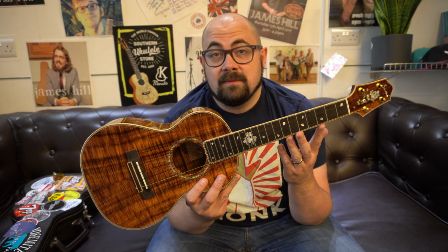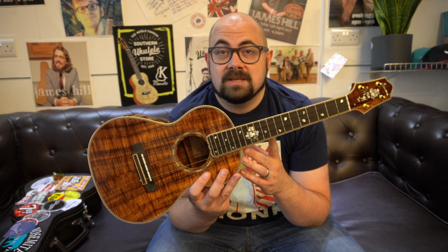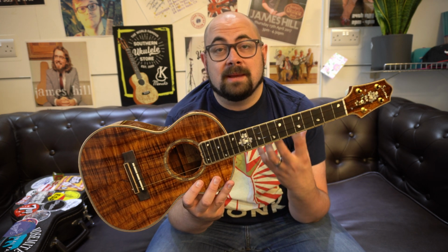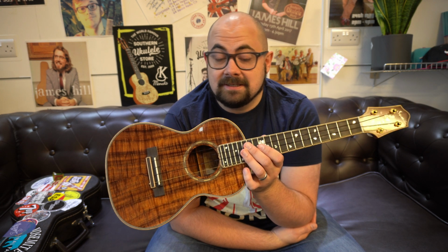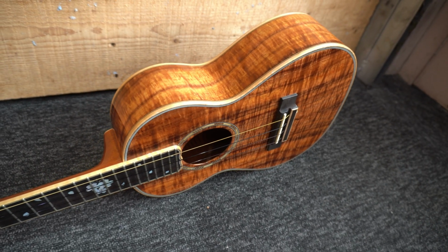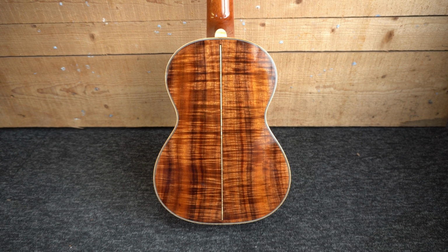I brought this ukulele home with me in my luggage, which was incredibly stressful because this ukulele is worth several thousands of pounds, and the case at the time was sparkly and new, which always means that TSA, lots of issues. Either way, I brought this instrument back, and despite it not being my own, I felt just so attached to it. I wrote a blog followed up by an article for Ukulele magazine, and I sold it before I even got home to a very, very loyal customer that's had probably several dozen ukuleles from us. And he said, "Is it as good as you say it is?" And yes, it really was.